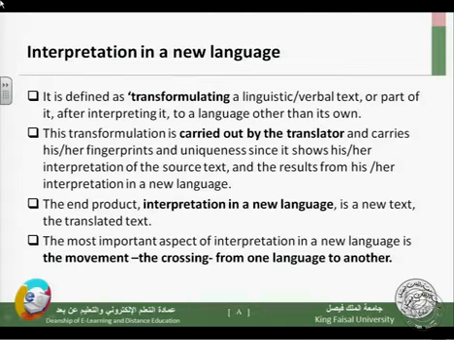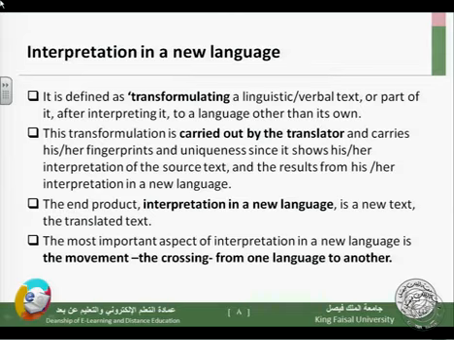Okay, now this text has to be checked and made sure that it is authentic, original. Then you start interpreting this text, and after you reach assigning meaning to this text, you put your interpretation in a new language. So this crossing from Arabic into English is called the interpretation in a new language. And this is the job of the translator. And this is what makes this stage special.